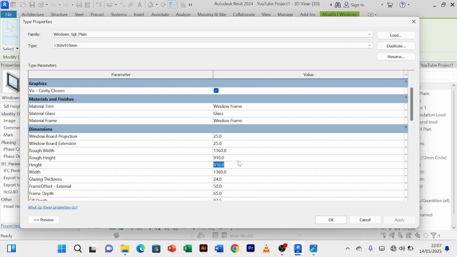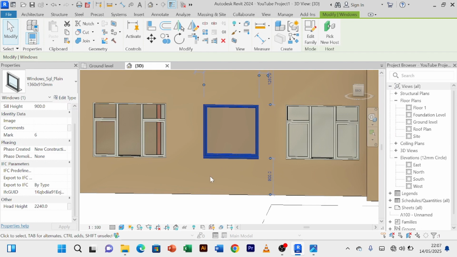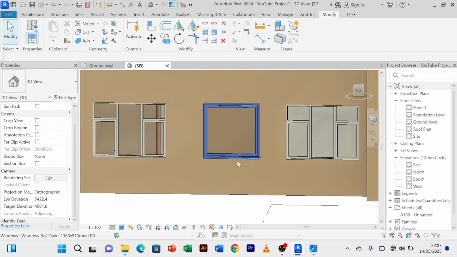So it's 1340 plus 900. So if we give here 1340. So sometimes this thing needs mathematics, a little bit of mathematics.